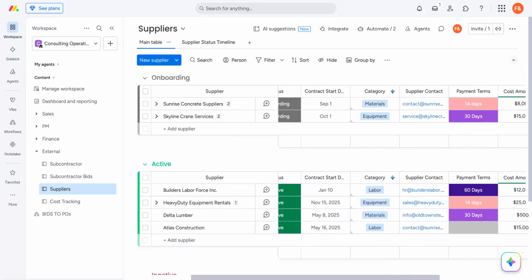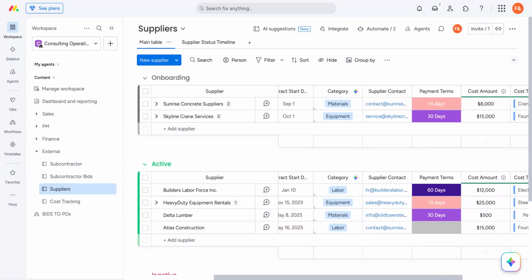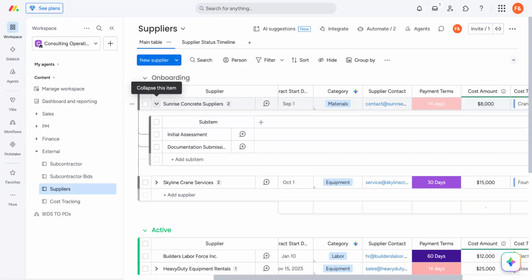So anybody who comes to join your team can really see at a glance where all the information listed for subcontractors is. So you know their payment terms, their emails, how much that particular item is going to go for. As you can see, you can expand this item and add additional information to these subcontractors right here.